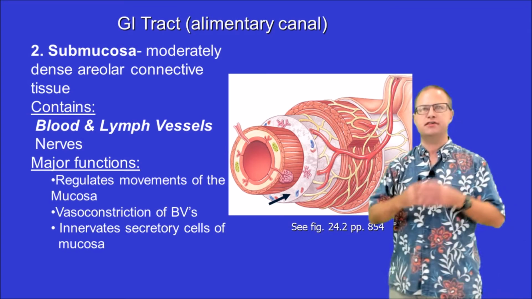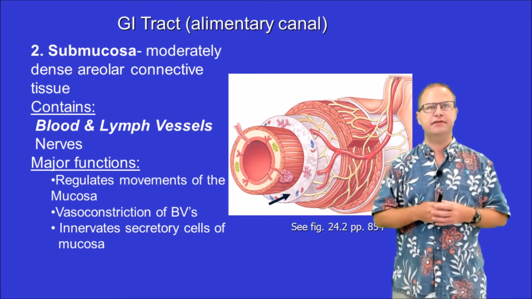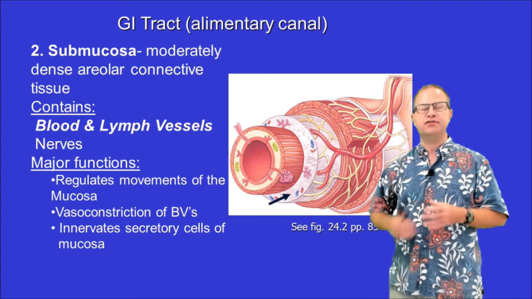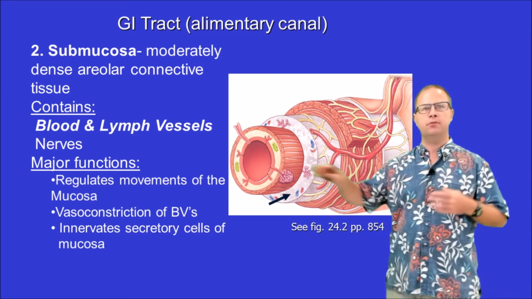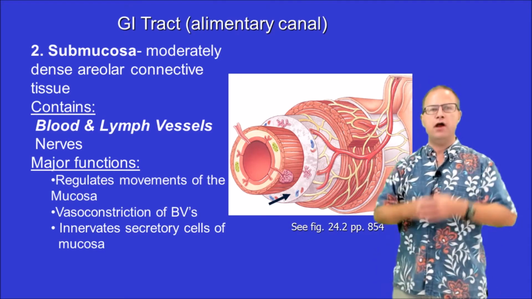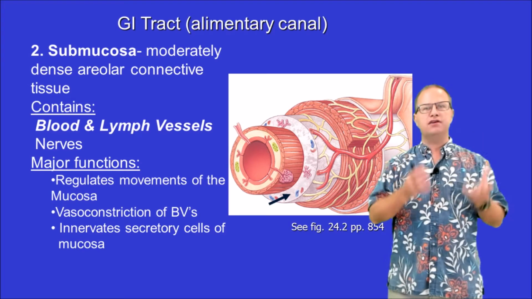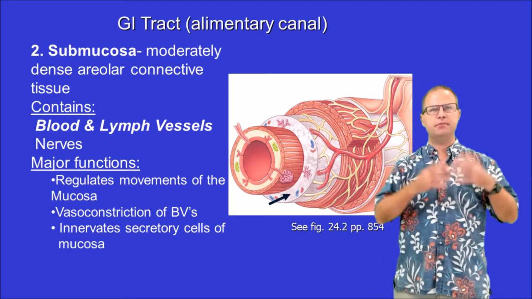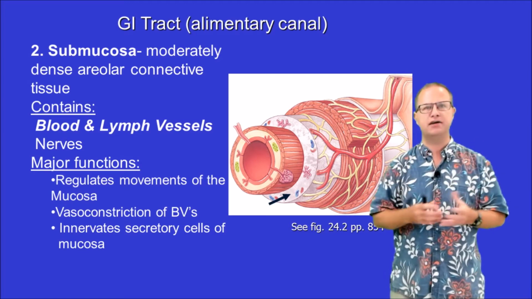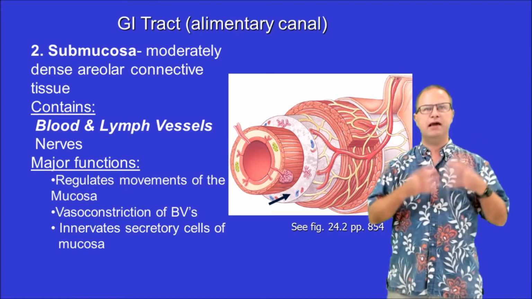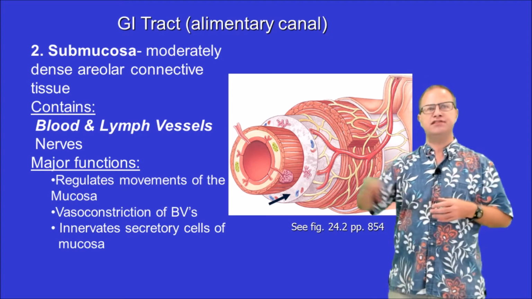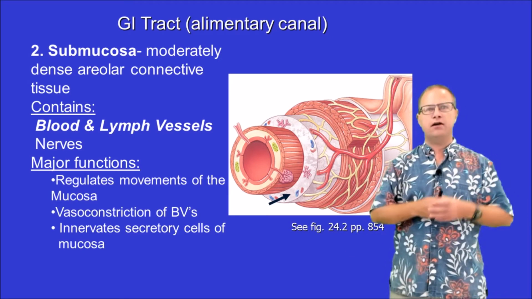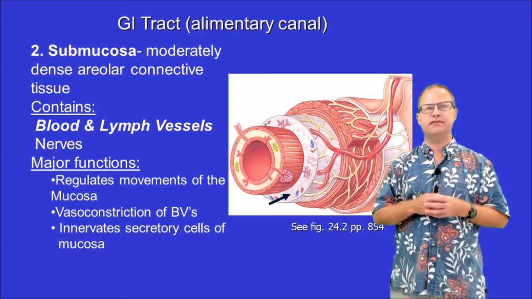Okay, our next layer here is the submucosa layer. The submucosa is composed of moderately dense areolar connective tissue, and it contains lots of blood and lymphatic tissue. And these vessels are helping to transport nutrients that are absorbed across that mucosal epithelium to elsewhere in the body. So we also have lots of nervous tissue in the submucosal layer, and that nervous tissue is helping to control the glands and also the smooth muscle that's in the GI tract. So major functions of the submucosa is, again, transport with the blood vessels and also the lymphatic vessels, and also controlling the processes of digestion.